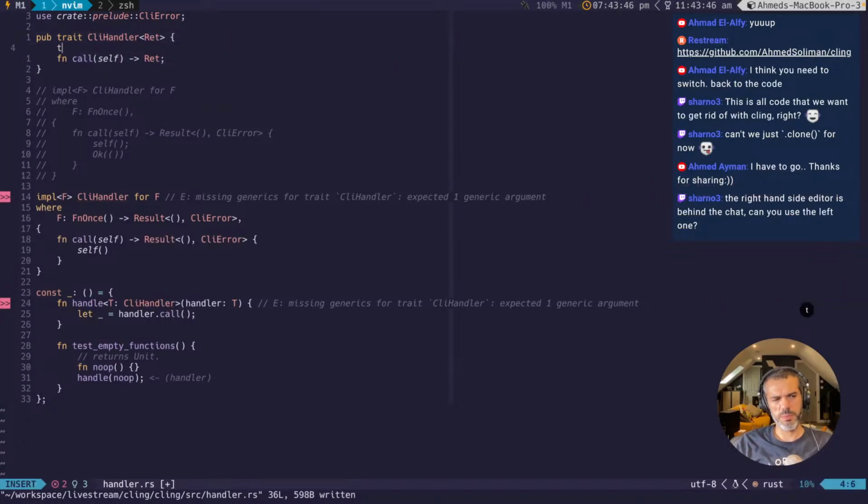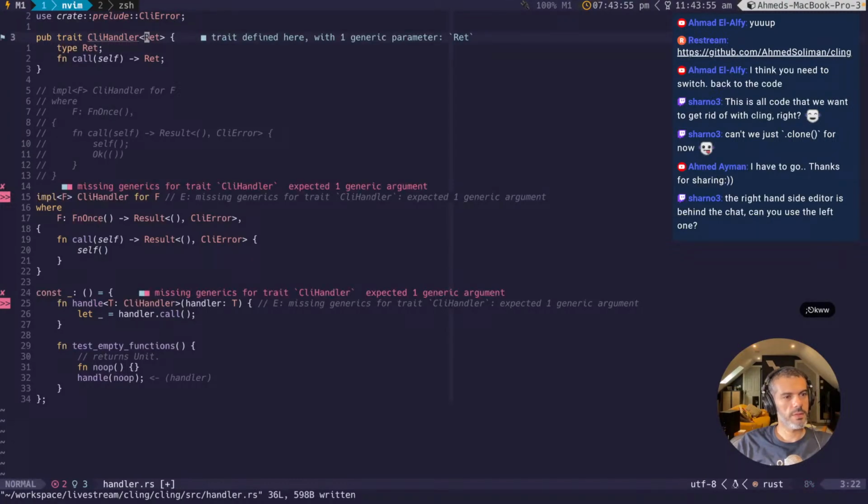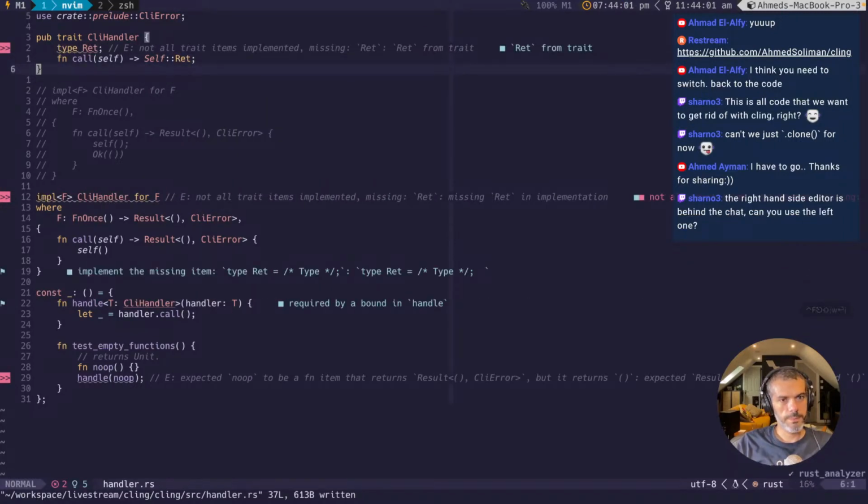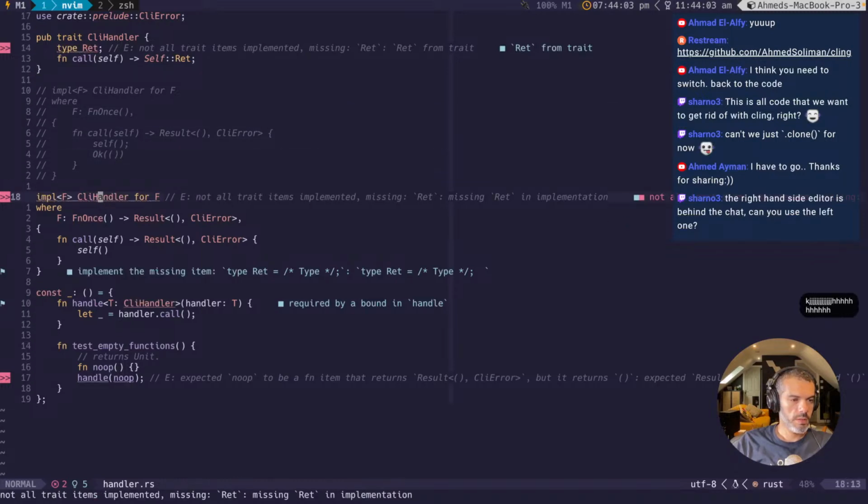Or it can be a type parameter as well, by the way, which might be a little bit more reasonable. Ret. And in that case, that would be self.